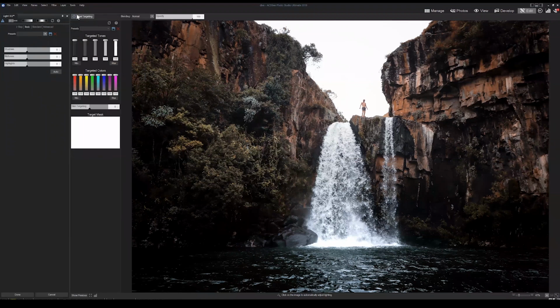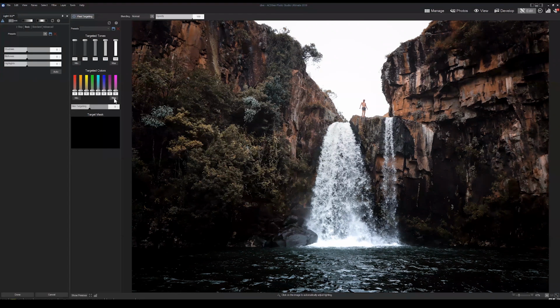Pixel targeting will inform your changes. So in regards to this image, with pixel targeting open, I have tone bars and color bars. I'm going to leave my tone bars as is, and let's look at the colors here. If I reduce all of these colors to 0, it changes my mask to black. The reason is that in this case, it's saying, hey Adam, you want to select 0 oranges, 0 reds, 0 yellows, 0 greens, etc. So by process, if all of these things are set to 0, then there's nothing to change.